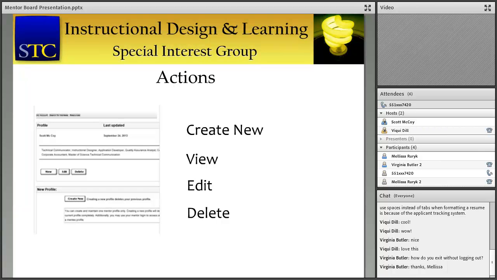Now, I already have an account, so there are several buttons here, and there's the Create New button, which is down here, if you don't already have an account. There's a View button where you can view the entry that you put in when you register. There's an Edit button if you need to make edits to your profile. The reason you would do that is because maybe you have some extra expertise that you want others to know you can teach, or maybe you move and want to change your address. And you can also decide to delete your account. So there are these 4 buttons once you come in.